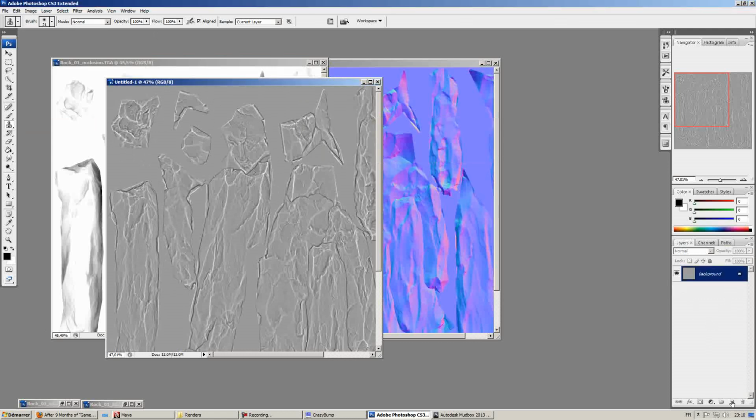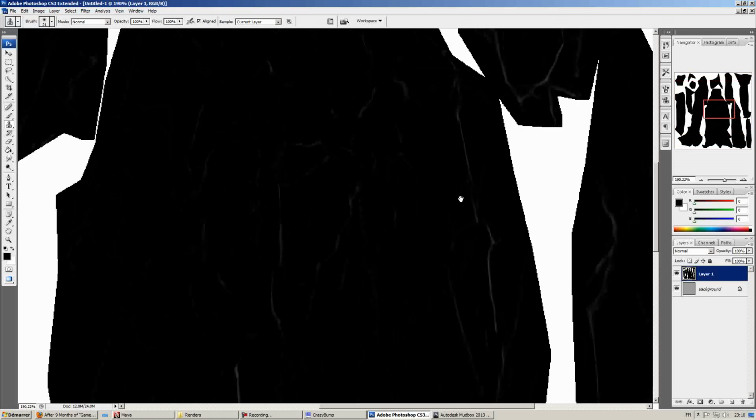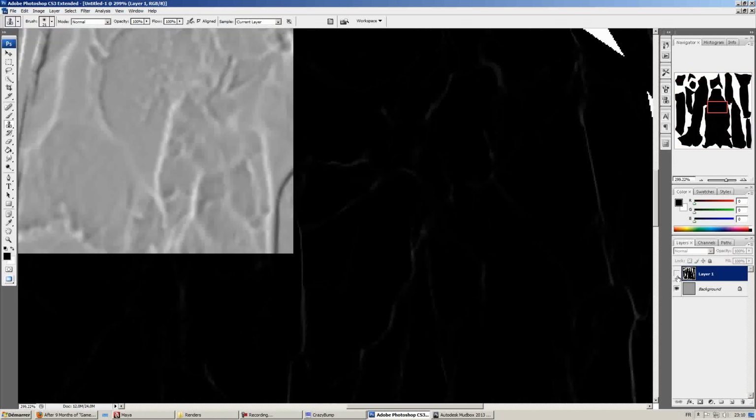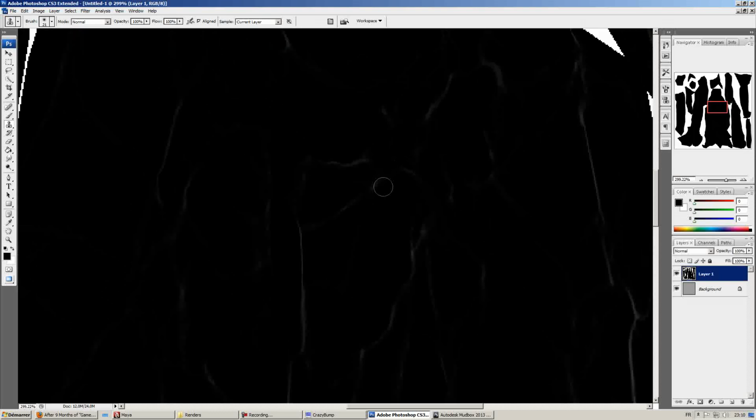Alright. Now if I zoom in and check out the edge here, you can see that the texture that comes from Mudbox is way more refined, and you get nice fine detail here.